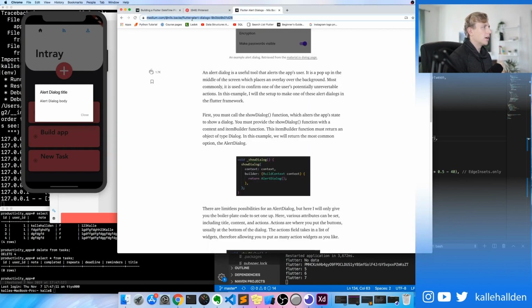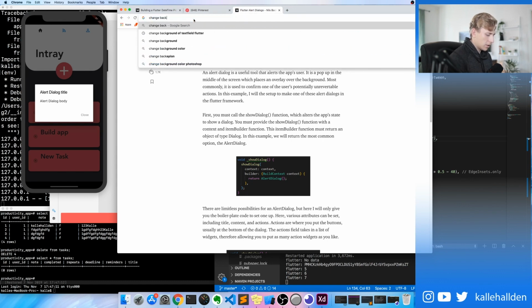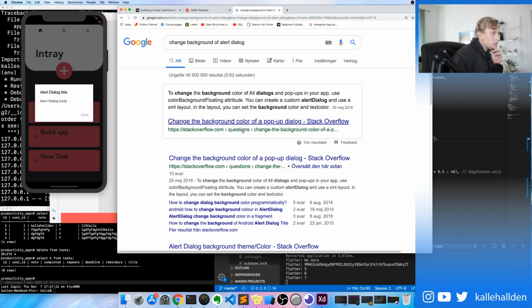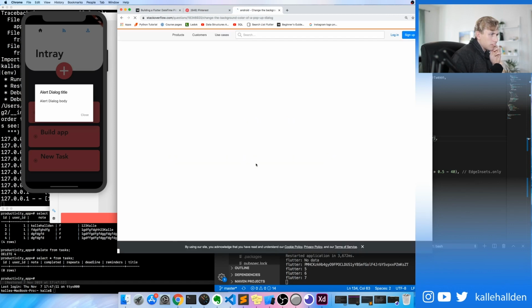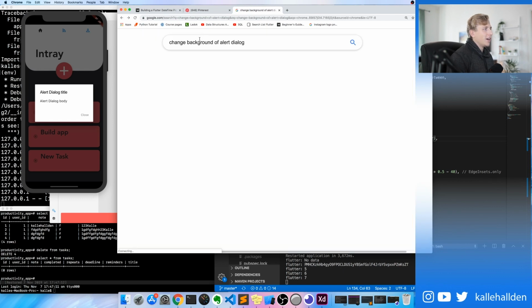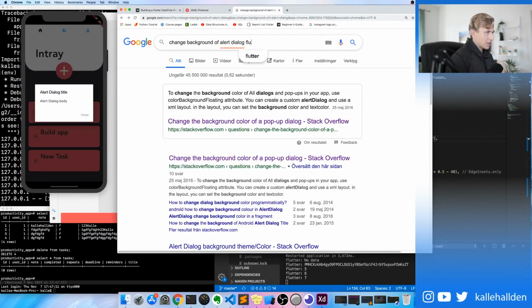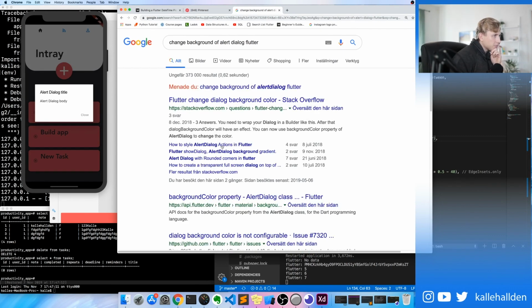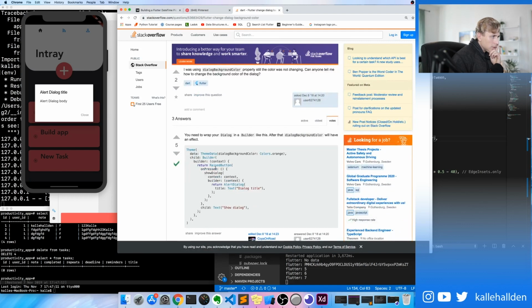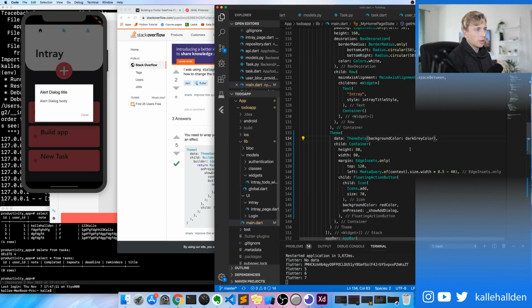All right, wait. Change background of. Oh, maybe I need to add Flutter as well. Flutter. Raised button on pressed, show dialog. Dialog background color, okay.